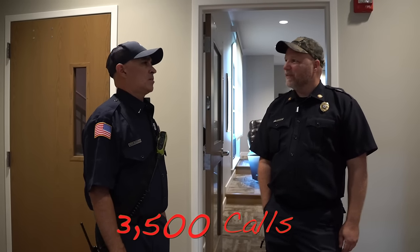So when you're up here and you get an alert, you run medic here and you run fire here. Does the whole horn go off for everybody, or do you have it integrated where you can only program one room? We do have it integrated in the room. Let's go in this room over here. Or we can go in my room. I'll show you. Or we can go here. There we go.